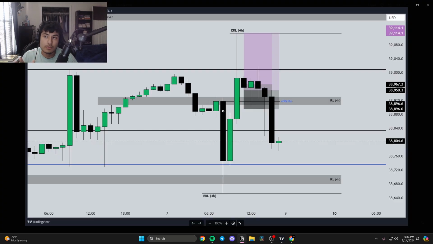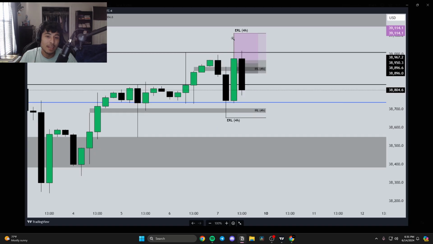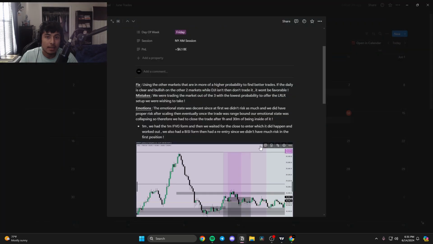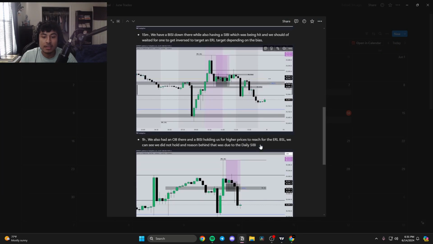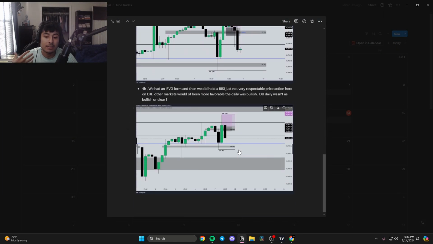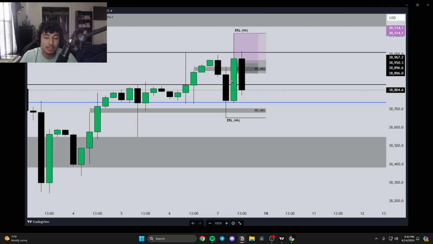And then eventually for US 30 on the 1 hour in the trade here, we had a bullish order block, and then eventually we had a buy side imbalance form here. And yeah, we just created a price range here with this 4-hour high and the 4-hour low, external buy side up here, external sell side down here, and of course just waiting for one side to get taken out. So we were trading inside of a range. It's high probability, but again, if you're not on the right side, it is very, very low probability. And if it's very indecisive like this, then of course it's just not high probability.